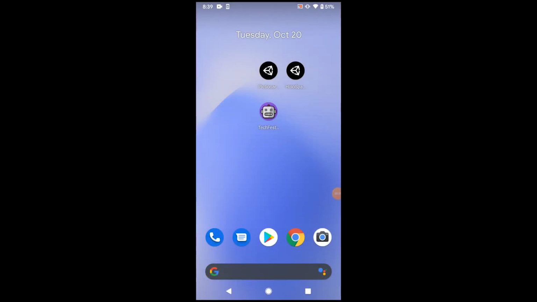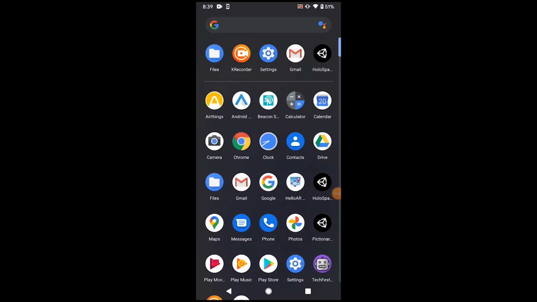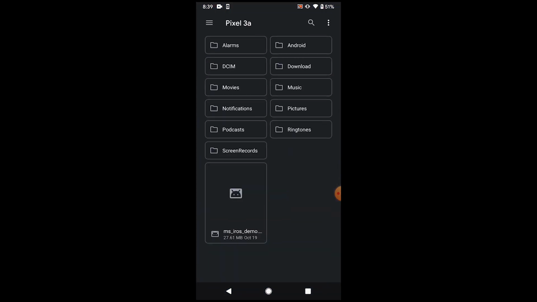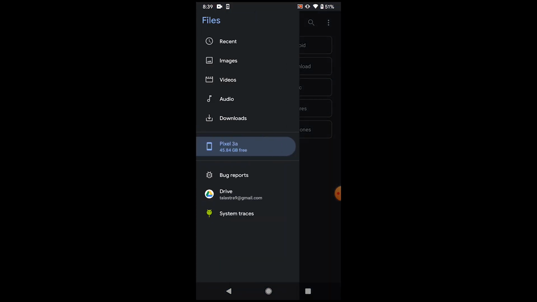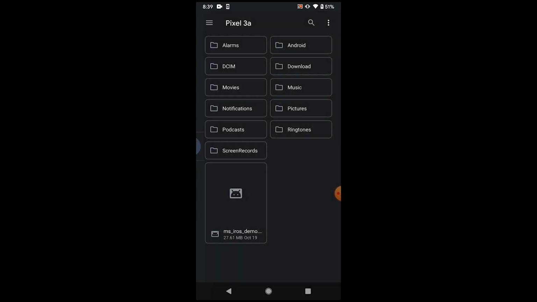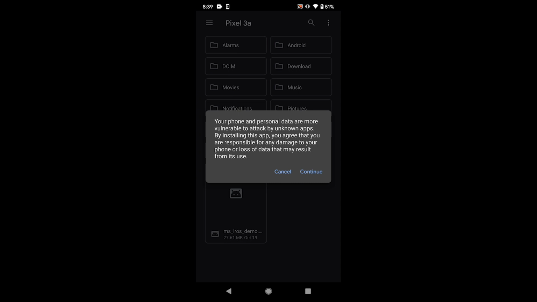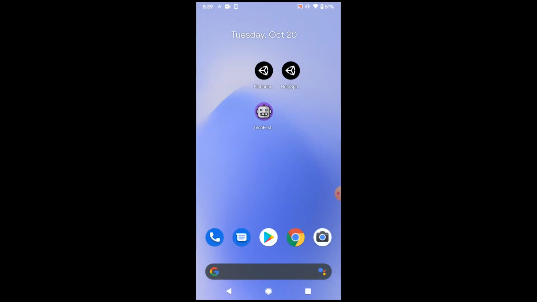Okay, so on your phone, head over to the file explorer you usually use and navigate to the location where you copied the APK file to. In my case, this is this one here. Then tap the APK file once, answer the question with yes or continue, and install the application. As soon as this is done, you can see the application popping up on the home screen, or however your phone behaves in this case.